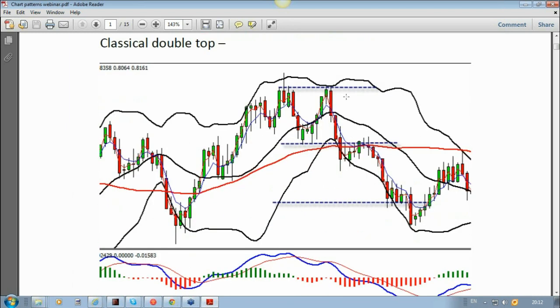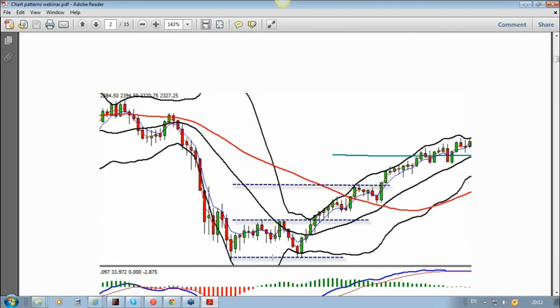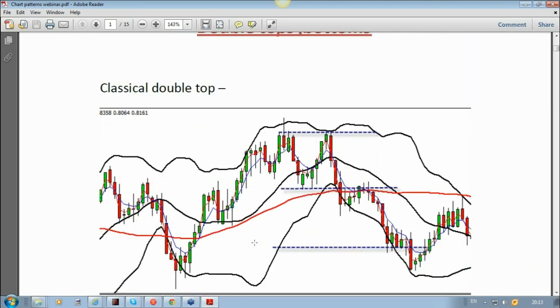We have a double top. By the way, please remember that a double top or double bottom must come at the end of a trend. If it's a top, I want it to come after the up move. If it is a bottom, like it's here, I would like to see it coming after the down move. Remember that. Now, we are always entering after divergences, right, with a bearish candle, etc.